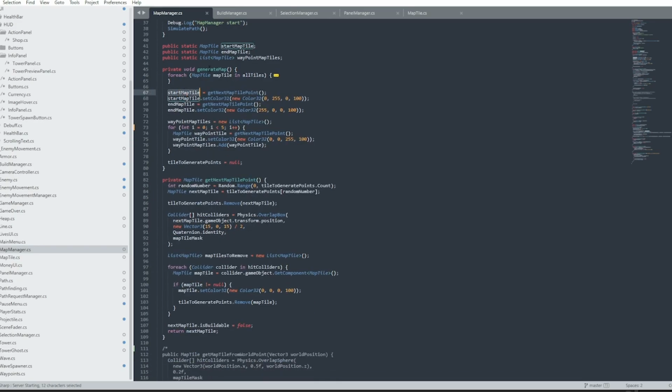But when I'm generating the map, I first start with my start tile. So I have a function to get the next map tile point. What that does is it just grabs a random number between 0 and how many tiles are eligible to generate that I have left. So when I start this, there's 4,096 because nothing has been selected or used yet. So it just takes a random number, and that's my tile that I'll use for that point. So what I do is I remove that tile from the tiles that I can use to generate the points, and then I grab that 15 by 15 box around that tile and also remove those, so you can't put anything in there. That's the black box around it.